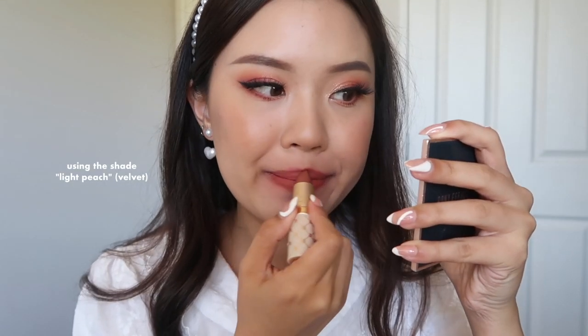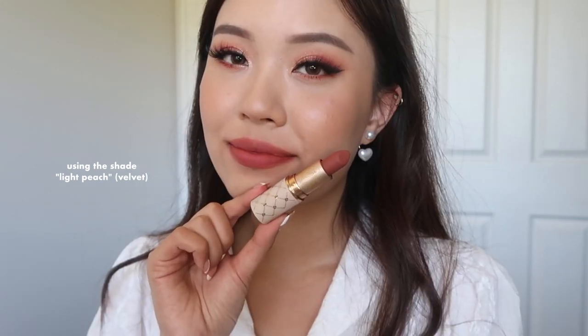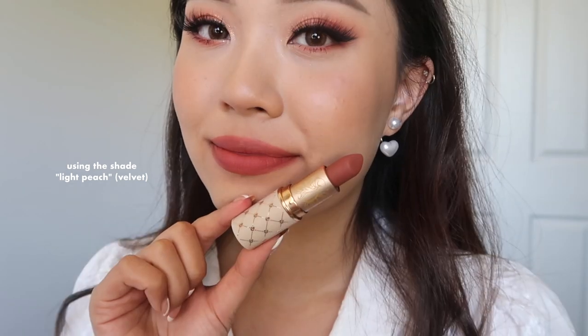So we'll talk about the velvet formulation first. If you guys have tried the Colourpop Velvet Blur Luxe lipstick, I would say this is quite similar. I think the Colourpop one is a little bit more thick and creamy, and this one leans more to the velvety side. This one I feel like would last a lot longer because it is less creamy, but it is still very creamy and very easy to apply. It's very smooth, it doesn't make your lips look dry at all, and it feels extremely lightweight. You don't get that feeling of something being so dry and your lips tightening up.